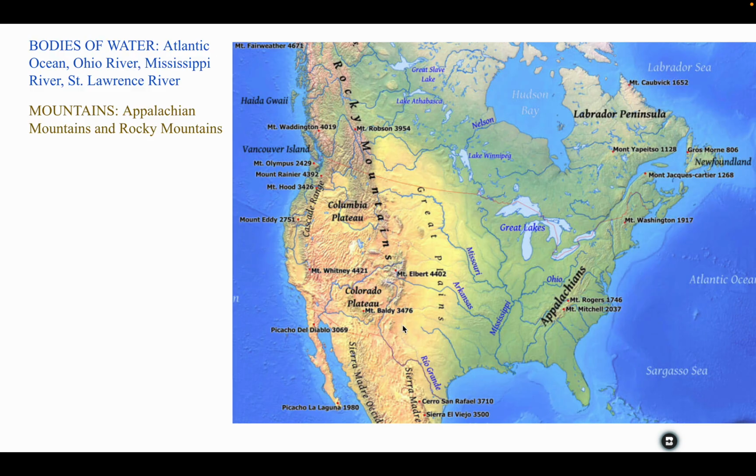Mountains. You need to know the Rocky Mountains, huge mountain chain. We'll talk a lot about them in a few months when we talk about westward expansion and the California Gold Rush and things like that. And the Appalachian Mountains, which runs all the way up here. These mountains are not as high as the Rocky Mountains, are not as big or as imposing, but they're mountains nonetheless. And it's part of geography that's going to be very important in the early formation of the United States and even the colonies before that.